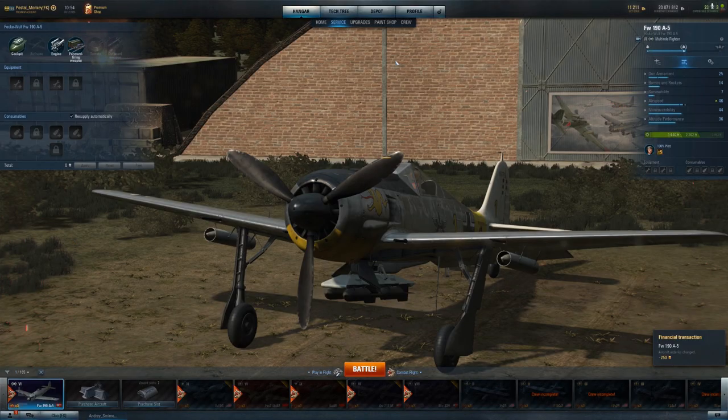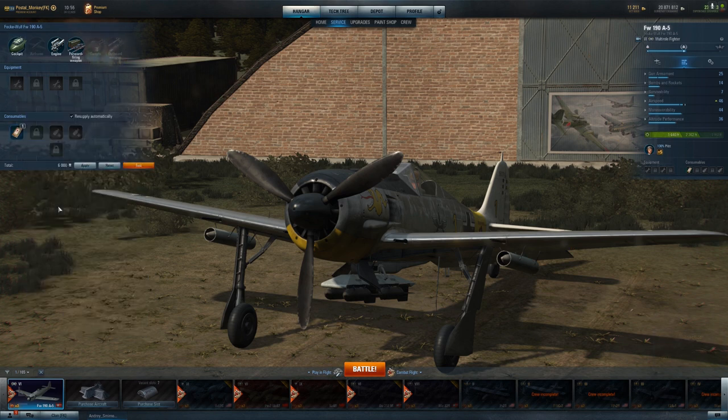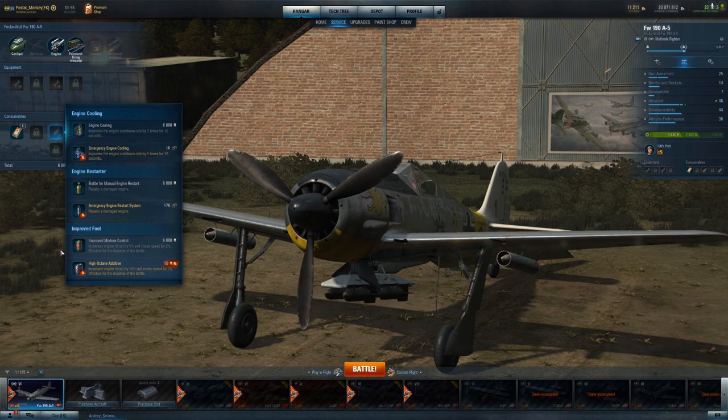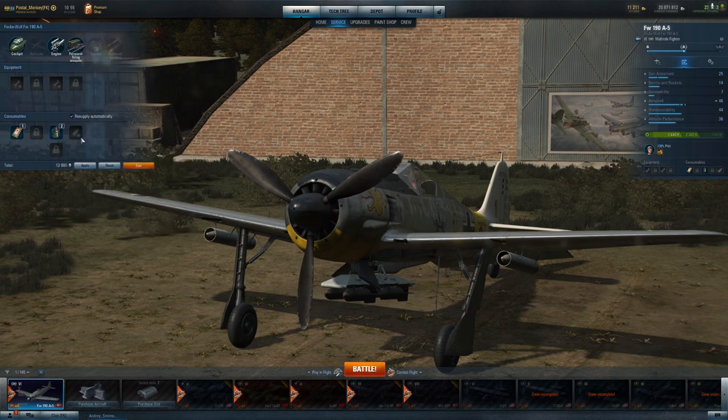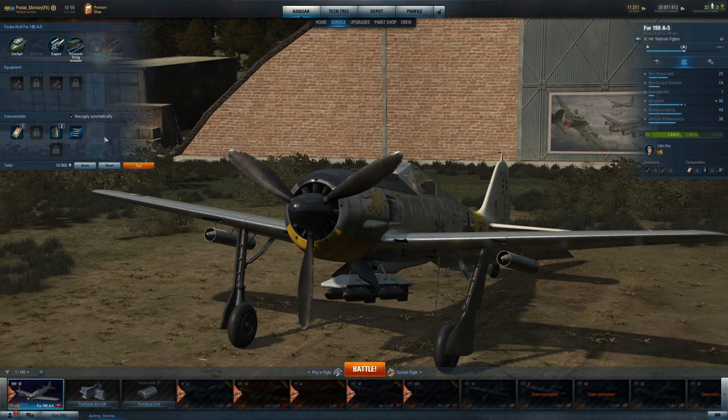Alright, so as far as equipment is concerned, I'm going to get rid of my consumables first, because I already know what I'm definitely doing for that. Need the first aid kit. I don't remember the engine being knocked out all that often on this plane, so I'm going to go with the engine cooling and then universal ammo. Done. As far as equipment here is concerned, we've got options for cockpit armor and sight. I'm just going to go with sight.